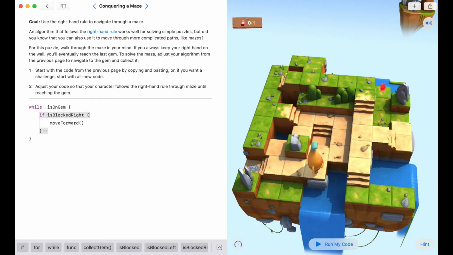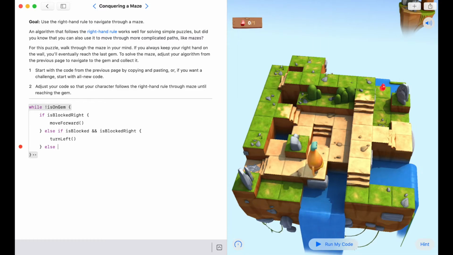But remember that when we reach this condition here, we are blocked on the right and in front of us. So else, if blocked and is blocked on the right, we want to turn left. Else, if we're not blocked on the right, then we want to turn right and move forward, like so.